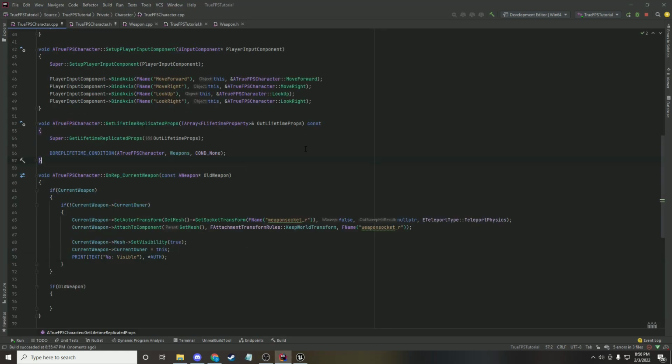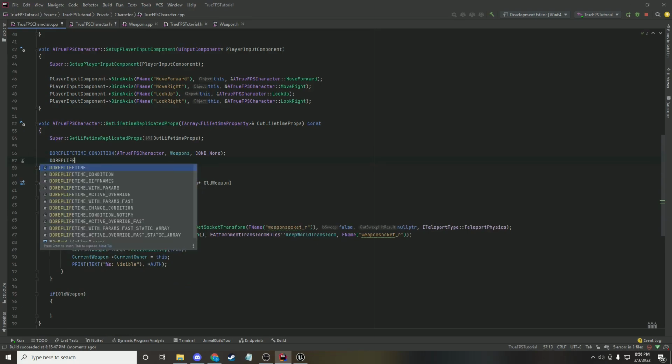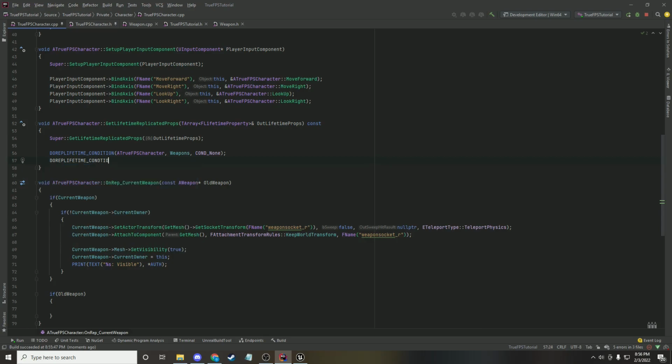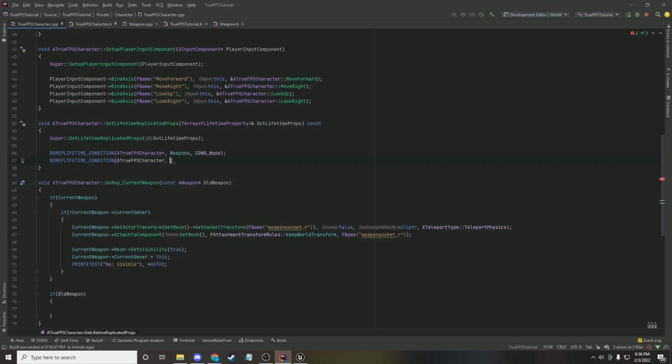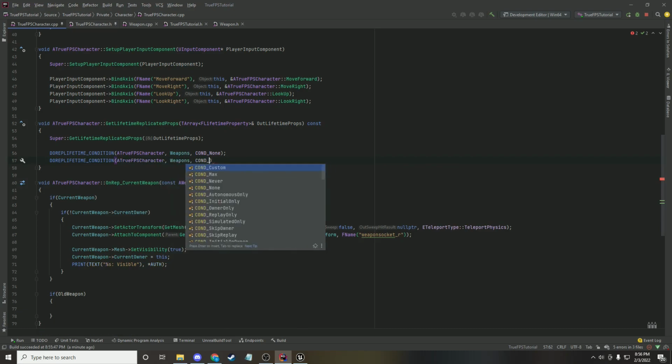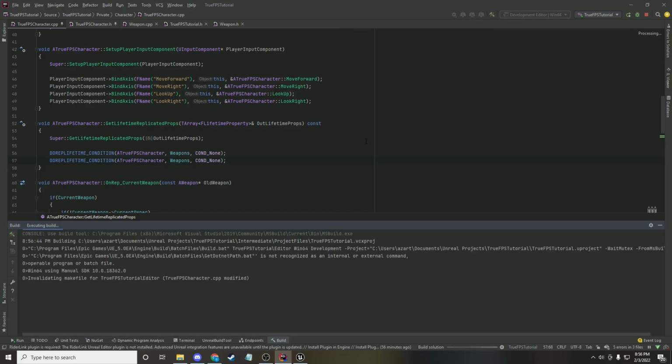Oh, right, of course. The weapon isn't actually being replicated because we didn't set it to. So down here we need to write the replication policy and everything. So character weapon, and it's not gonna have a condition, and I believe that should work now.